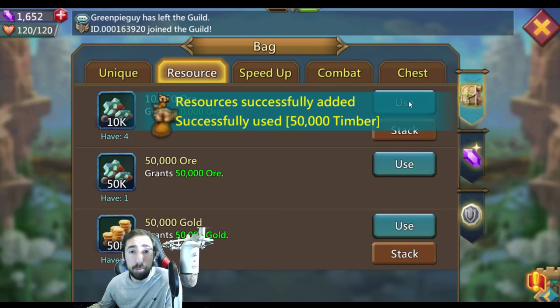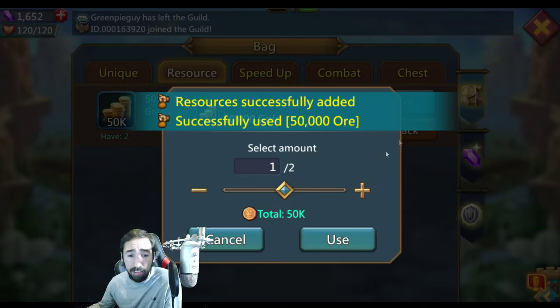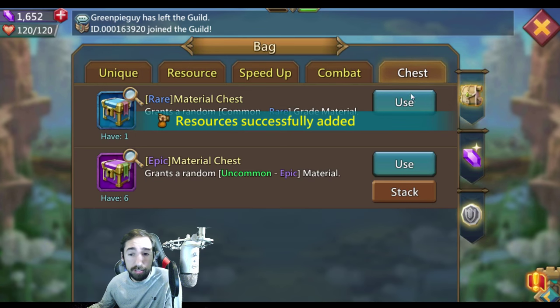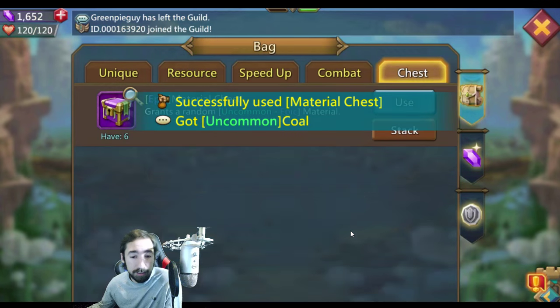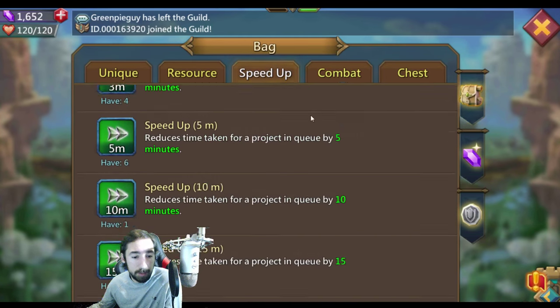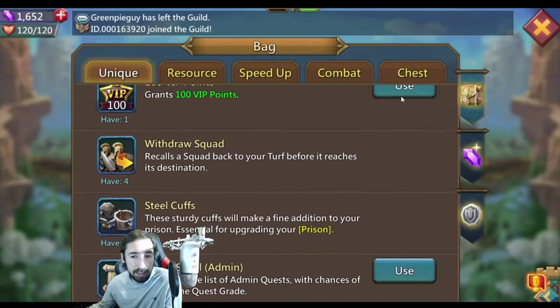Not only do we get to level up our buildings to like level 18, everything's like level 18, okay? Not only that, but we get resources out the freaking butt. It's ridiculous. I just can't. Look, I mean, let's see what else we got. 30 minutes, 3 hour one, resources, unique, got VIP points.